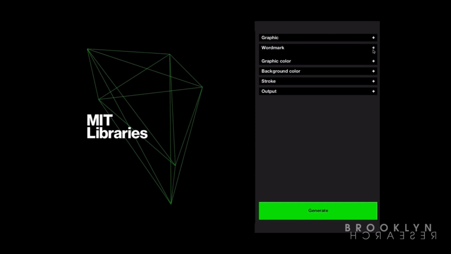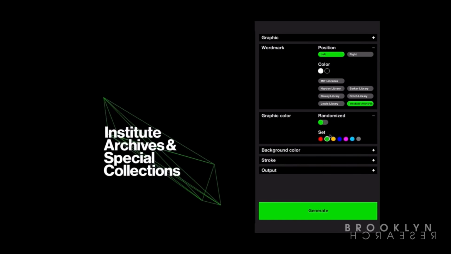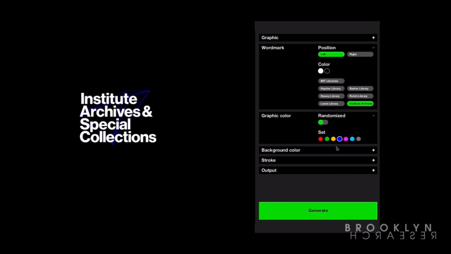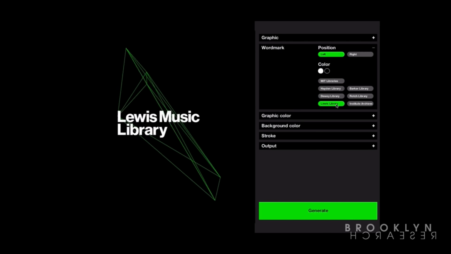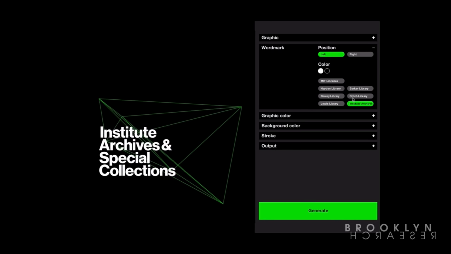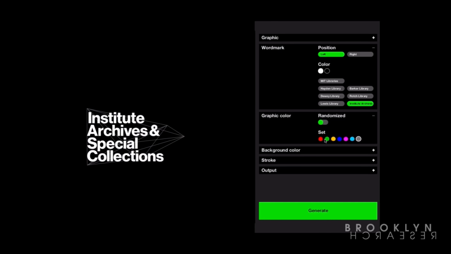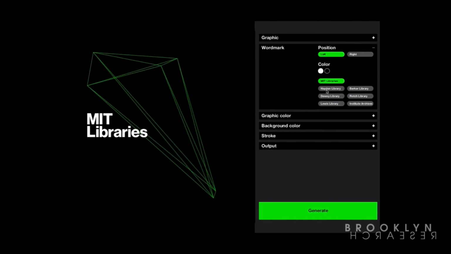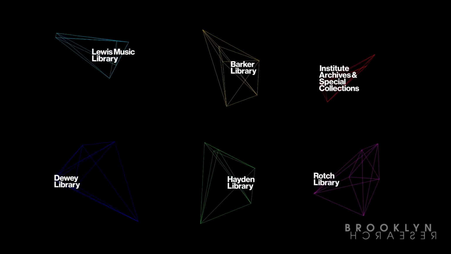But we've been working on a few projects with them as technical partners to implement this idea of a logo generator. So instead of, again, giving them a Photoshop file, they handed over a logo generator where it's possible for MIT Libraries to generate logos for all of these different libraries with different logotypes, different colors, export videos and images and whatever. And the interesting thing about this is that it's written in Processing, which was invented at MIT. So there's also an interesting concept behind using Processing as the logo generator for the libraries that afforded this system to take place. And yeah, these are just a few examples of what that looks like when you use the tool.